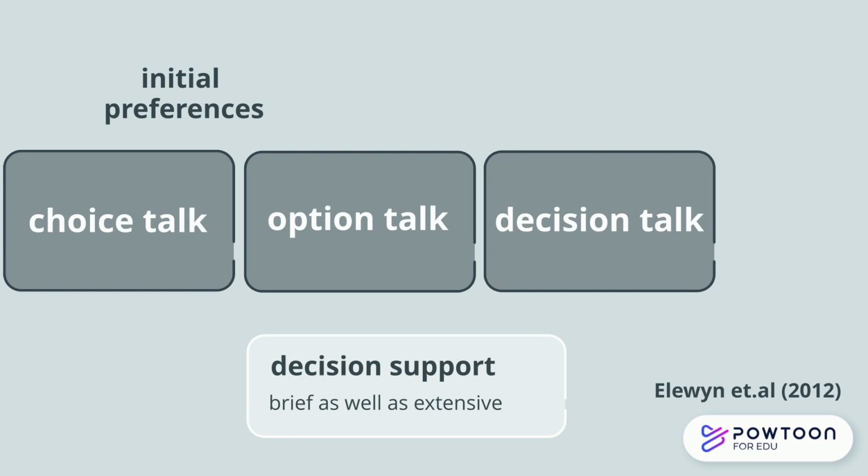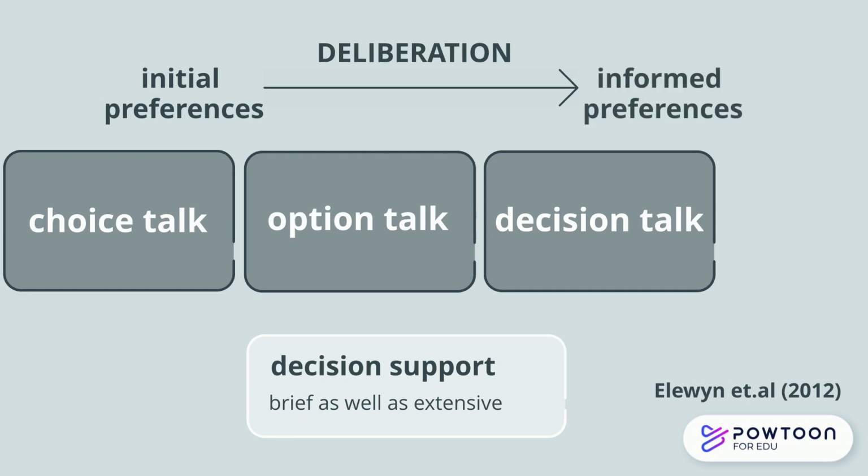In decision talk, the patients are supported to explore what matters most to them and how this relates to the health decisions to be taken after having been informed. Deliberation is a process where patients become aware of choice, understand their options, and have the time and support to consider what matters most to them. It may require more than one clinical contact, not necessarily face-to-face, and may include the use of decision support and discussion with others. The goal is to arrive at informed preferences. They are the personal preferences based on what matters most to patients, predicated on an understanding of the most relevant benefits and harms. This process will eventually lead to a choice.